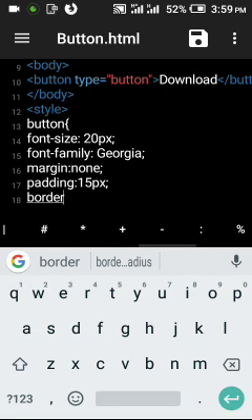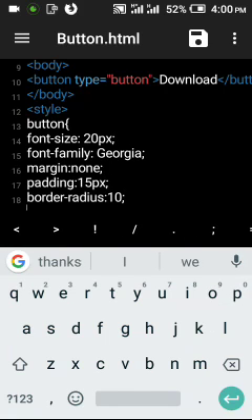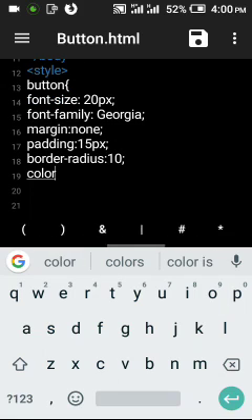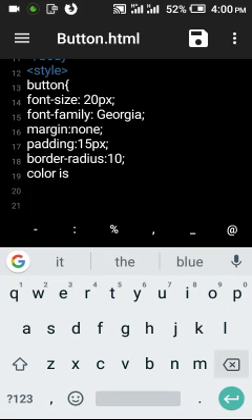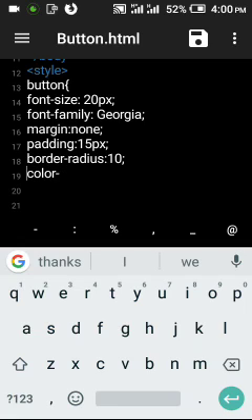Border radius, let me say 10. You put your background color. Let's put a text color.